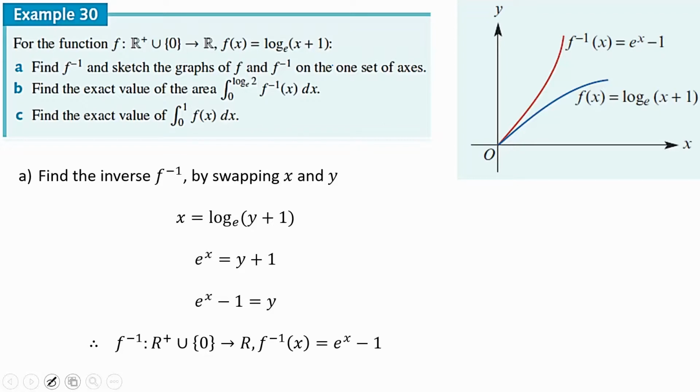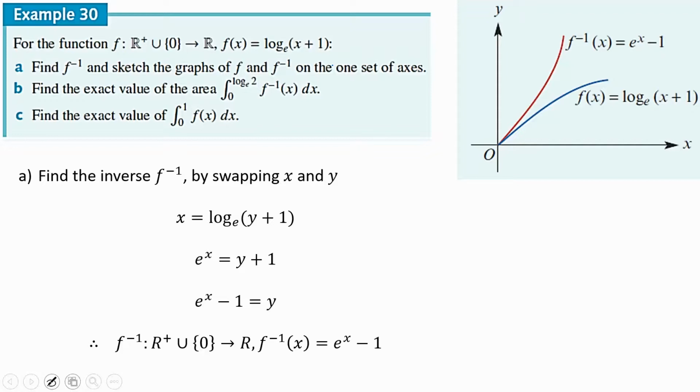All right, so let's do this problem. Example 30. For the function, in part A you're going to find the inverse. Hopefully you've done chapter 7, exercise 7B; if you haven't, have a look at that chapter again, that's your inverse functions. Swap the x and y's. Revise chapter 5, log and exponential: that's a log base e, so take the exponential of both sides, which cancels out the log base e. You get e to the x, and then y equals e to the x minus 1. This is your inverse function. So I've redefined it, I've answered the question, and they've graphed it. That's not the main skill. This is just the preparation for the question.